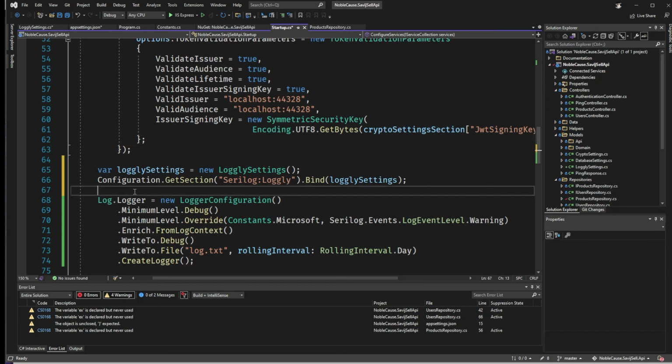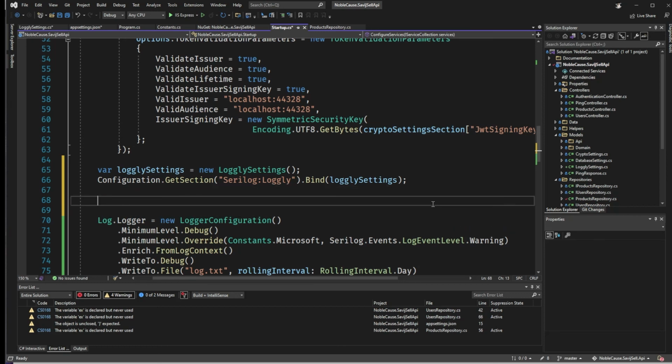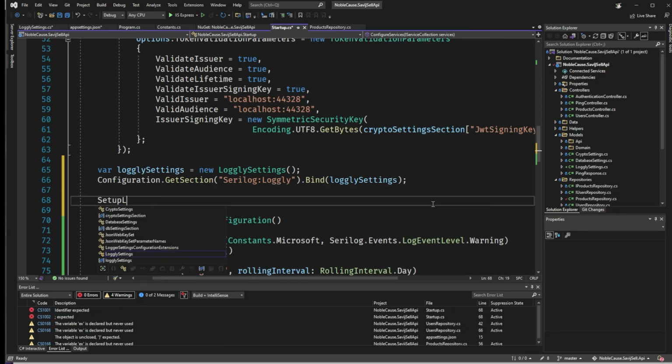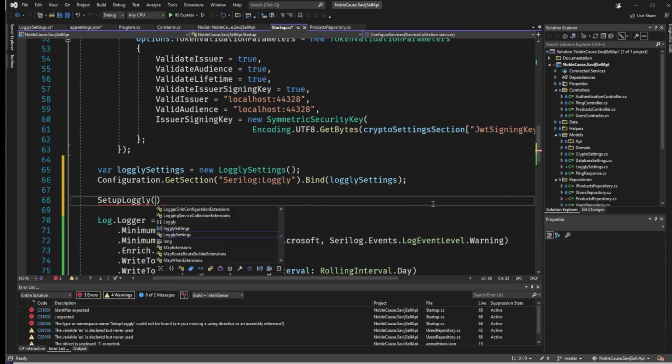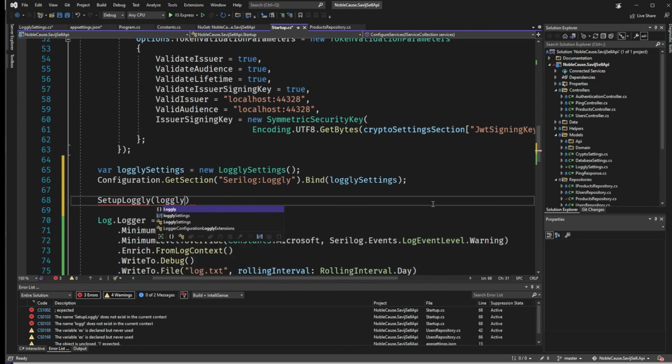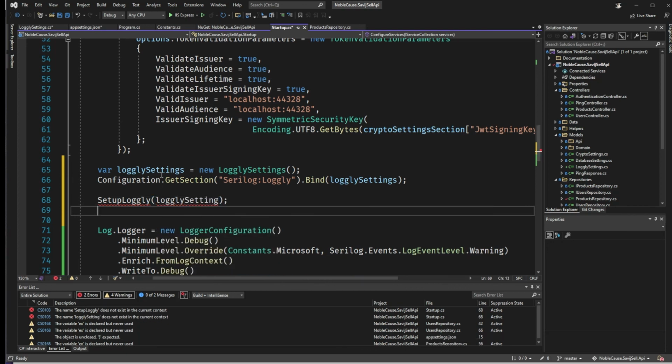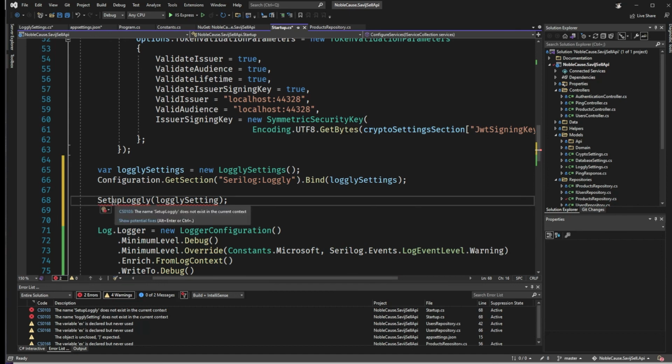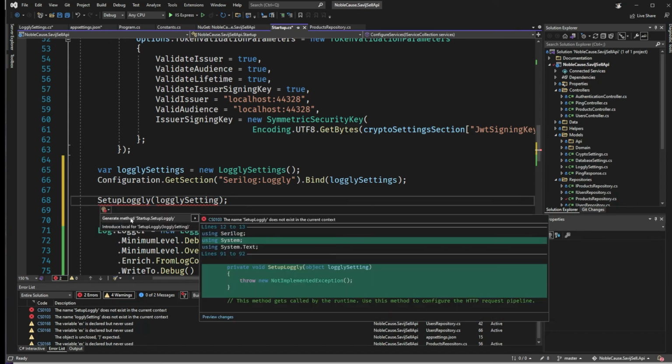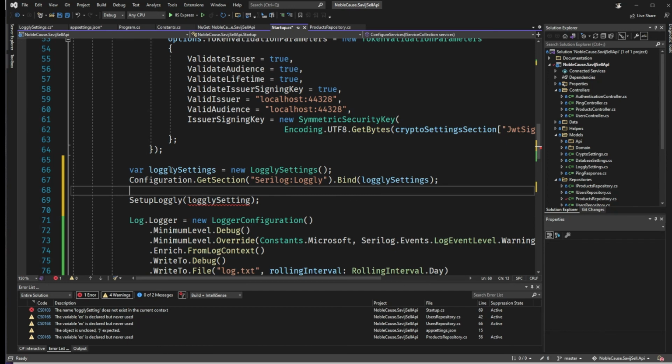And so the next thing we need to do is set up Loggly. I'm going to make a method called SetupLoggly, and I'm just going to pass in the logglySettings that we just read in. I don't have this method yet, so if I use the quick help, I can generate the method. Oh, sorry, I'm going to undo that generate method because I misspelled this.